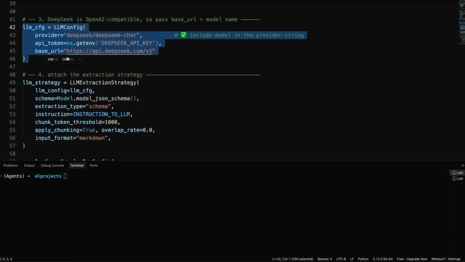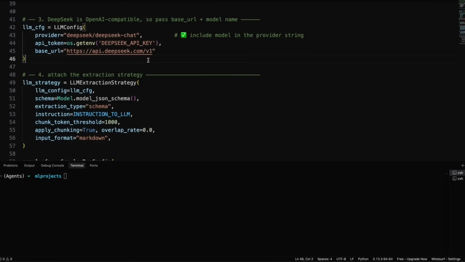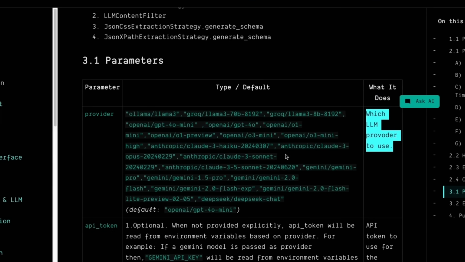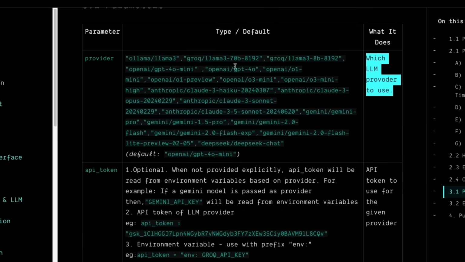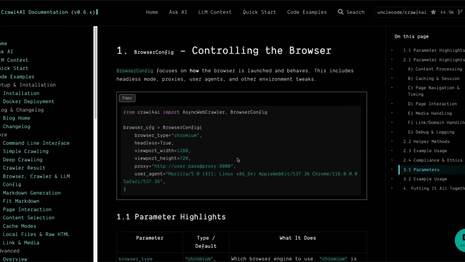The next step is to configure your LLM. So for this experiment, I'm using DeepSeek V3. So we need to provide the provider name, API token. I already have set that in my environment variable. And you can optionally also provide the base URL. Okay, so here's the list of models that Crawl4AI supports. And it does support a lot more through LiteLLM proxy. But you can use a model from this list. You need to just provide your API key. If you're using a model from this list or a provider, I don't think you need to provide the base URL. But if you're bringing in your own model through LiteLLM, I think you do need to provide the base URL in that case.